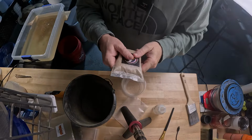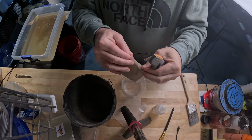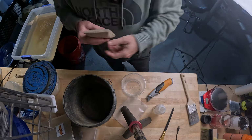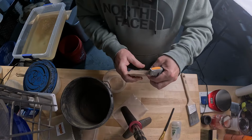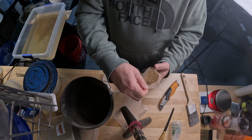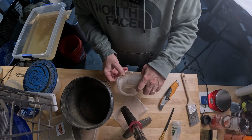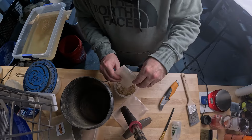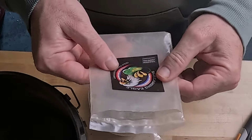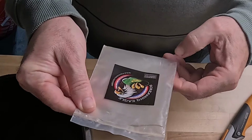Okay, so this is pay dirt number 2. Very small bag. I would say this one probably weighs 0.5 pound. 11 ounces. So let's cut this one open. This is very similar to golden pay dirt as far as the pay dirt itself. It almost looks identical to it. Let me look at this, make sure I'm not getting swindled by another golden pay dirt off-brand.